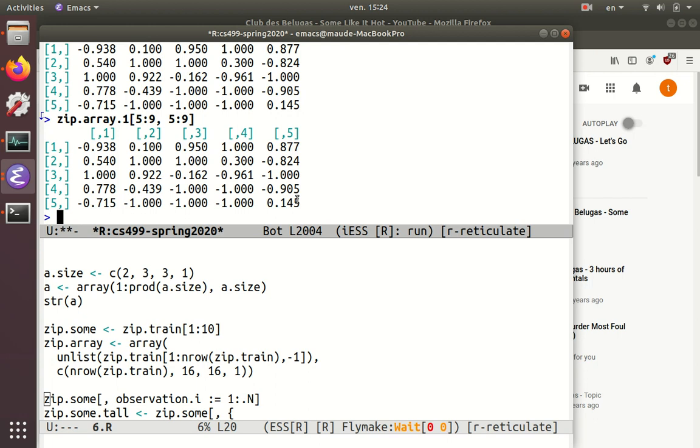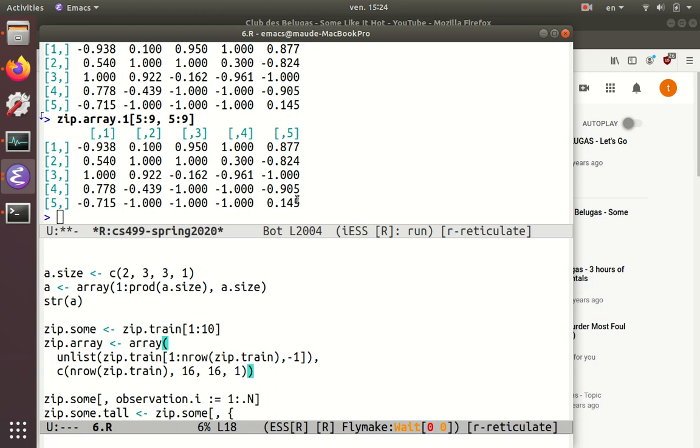So in conclusion, you can just take this zip train data set as read from data table in R, and with a couple of simple calls to the unlist function and the array function, now you have this zip array object, which you can just pass directly to the fit function in R keras.